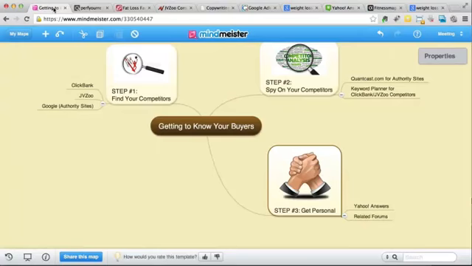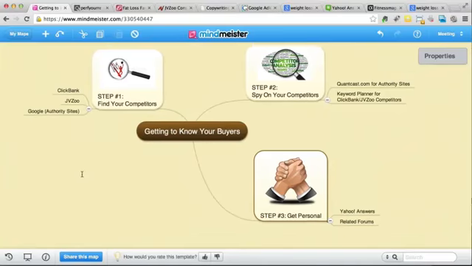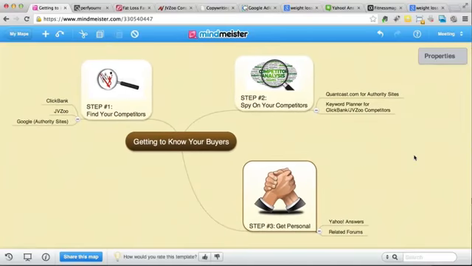This is a long video actually, but we've gone through a lot. So we've learned how to find competitors, and then we've learned how to use the Google Keyword Planner tool to find related keywords and see if the niche you want to target has buyers in it.